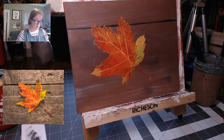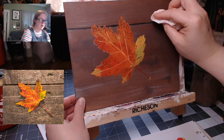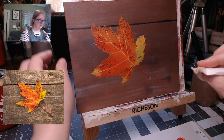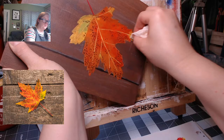What I'm going to do now is, on places where I'm 100% sure the paint's dry, I'm going to get a little bit of this water that looks like Yoo-Hoo and wipe off the chalk. I'm going to be very careful around these dots. Not so careful in places like that. You see how the chalk is going, but paint is staying. Definitely don't try this with watercolors or oils or you'll have a bad time.